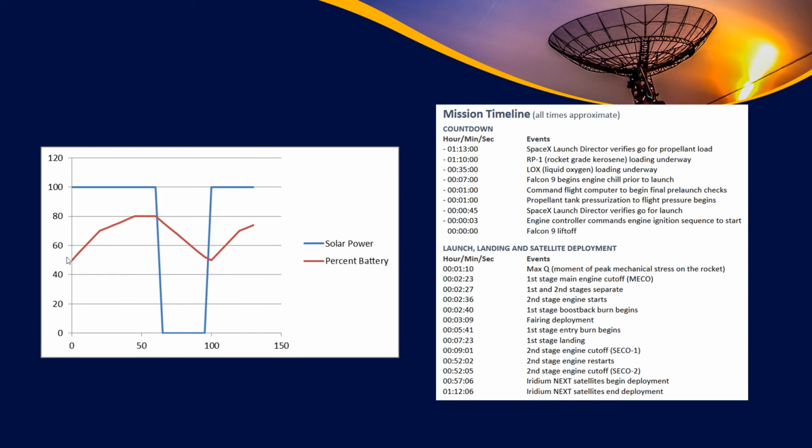Now, typically, you'll have some sort of a curve such that if the battery level goes too low, then the satellite will enter some kind of a safe mode where it turns off some of the excess components that don't need to be on. Maybe the payloads might turn off or turn down in power, and scientific instruments, and you go just to a pure engineering mode, and you wait for further instructions so that the engineers can take a look at the satellite and figure out what's going on.